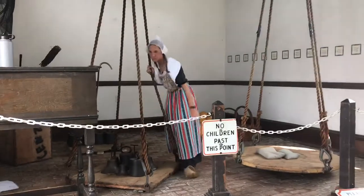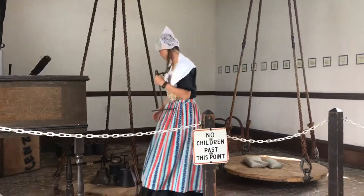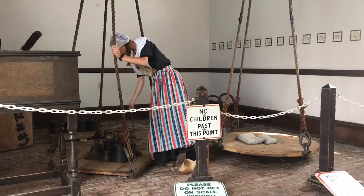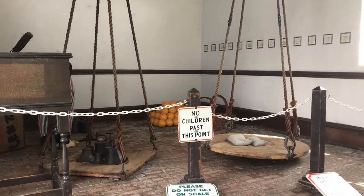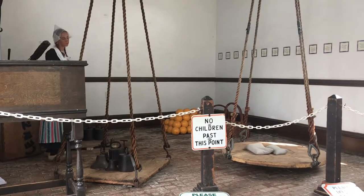We sew all these bells on. They would have to weigh 110 pounds, or at least average, in order to be considered a witch or a warlock.